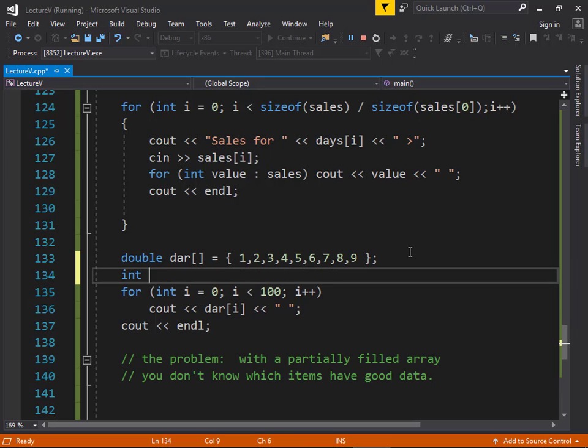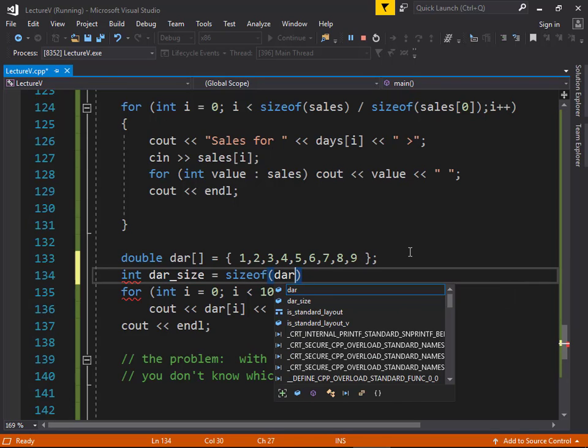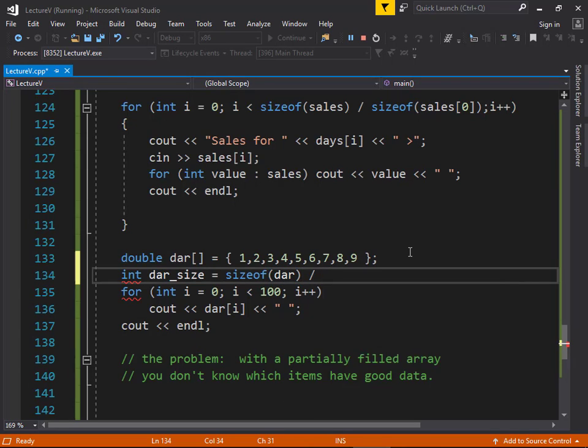So int dar_size equals sizeof(dar) divided by sizeof(dar[0]). And you see why we're doing this second one, right? This is just to get the size of that element. Now we know what kind of element it is.